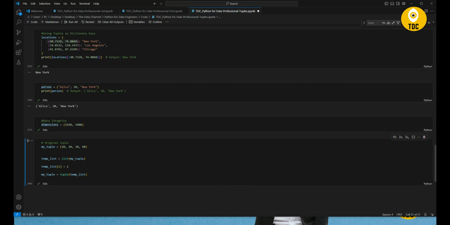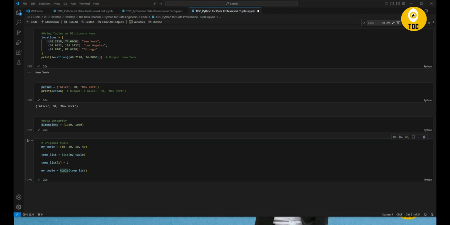But please note that you will do this only in rare cases because you are breaking the advantage or the feature of using a tuple. But in a rare scenario where you really want to change some value in a tuple, it is not straightforward. As you saw, you need to convert that to a list, do the modification, and then convert that list back into a tuple. Or else you can create a new tuple by slicing and concatenating parts of the original tuple along with a new value. So that is also possible.